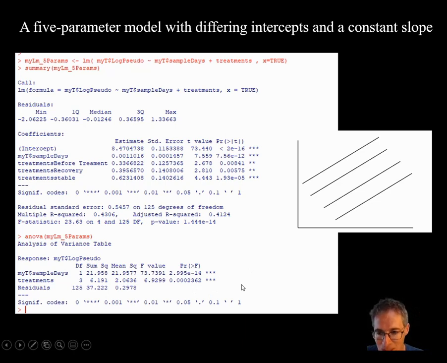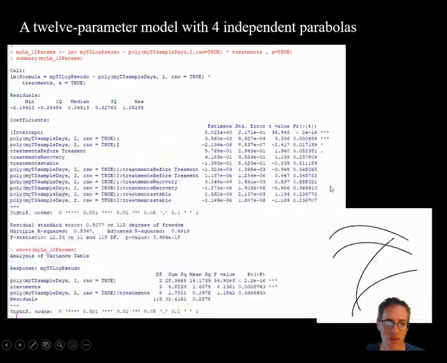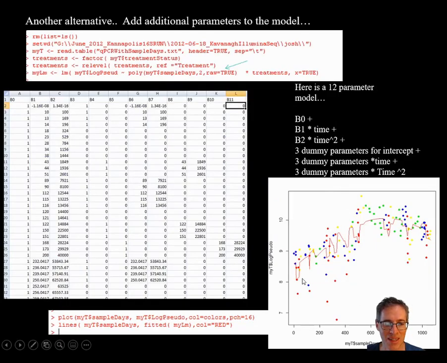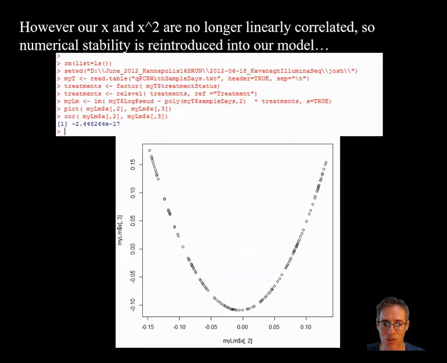Both the treatment matters and time matters, whether you use the 5-parameter model with lines or the 6-parameter model with parabolas, right? And you can think again, since the parabolas are constrained to be the same shape, the extra parameter just allows you to capture the saturation nature of the data, right? So instead of drawing a line here, you can draw a parabola with one extra parameter to try and capture the saturation effect. But it doesn't really matter very much for inference whether you do that or not.